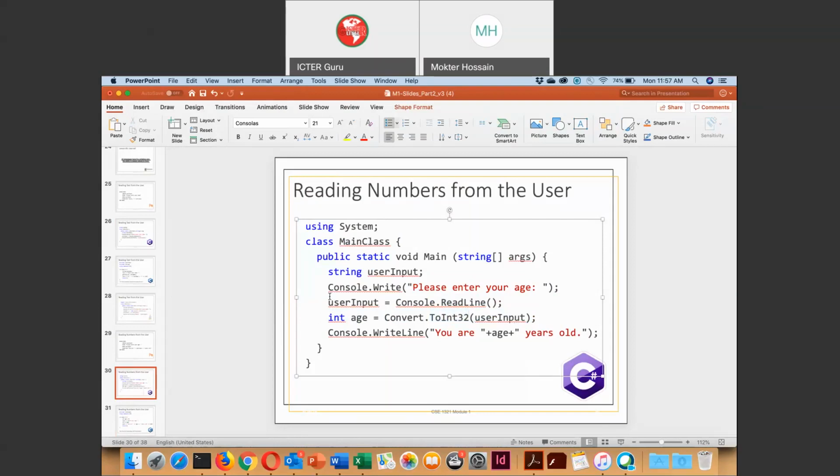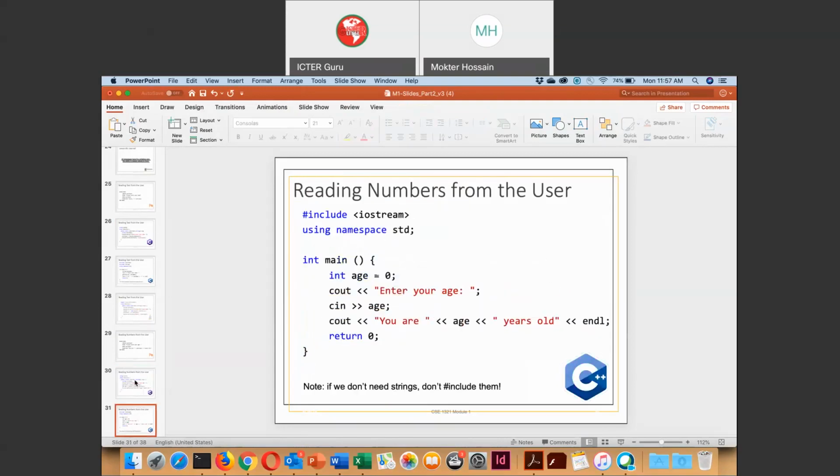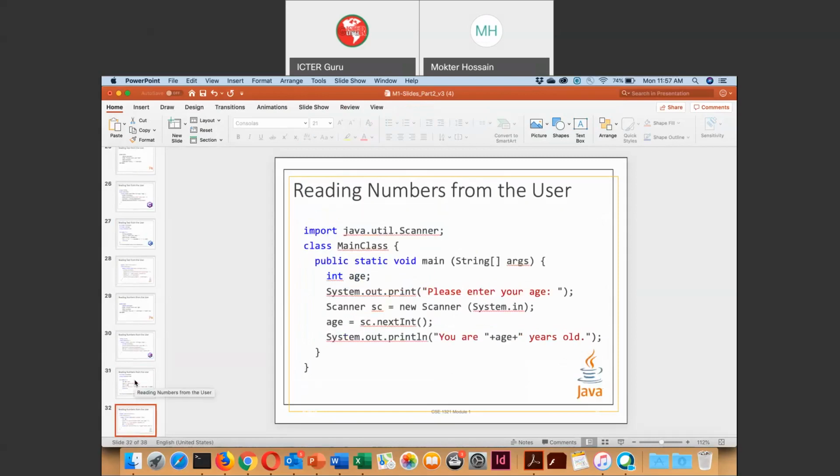So we will practice this one. Let us see what else we have. And this is for C++. I would like everybody to practice these programs. Okay, a similar program, you see.